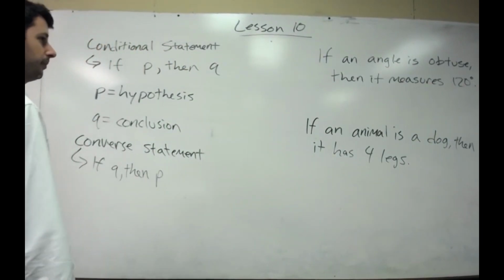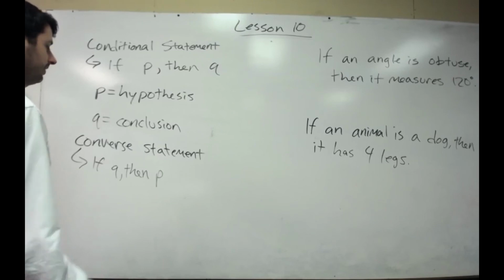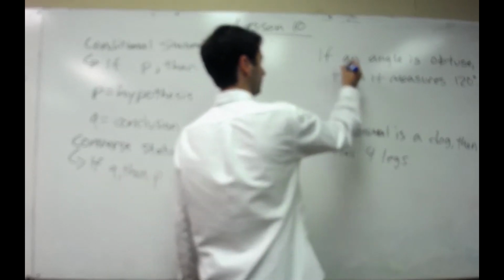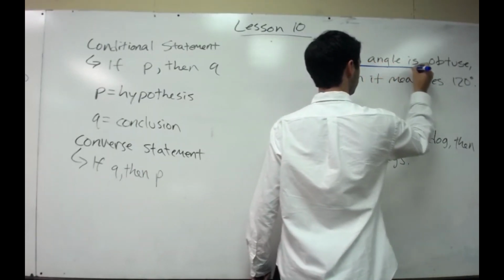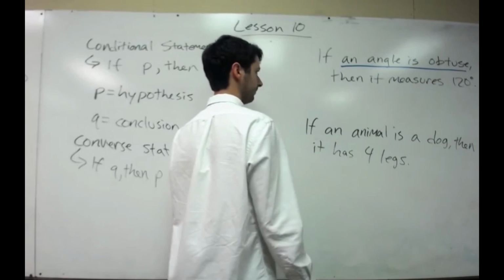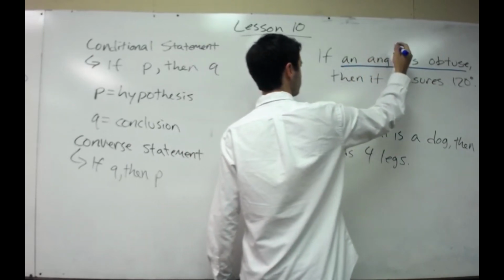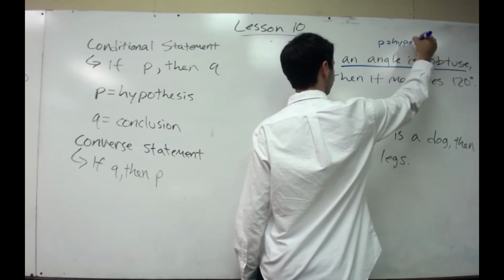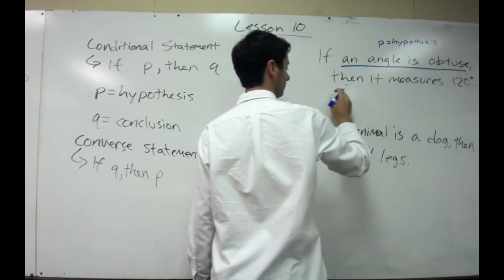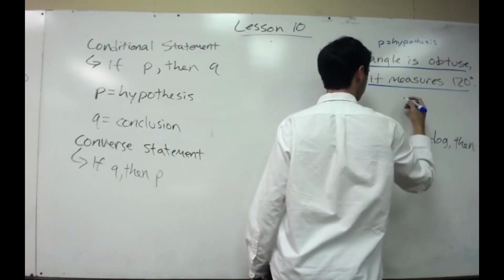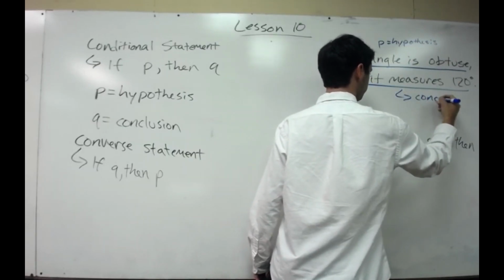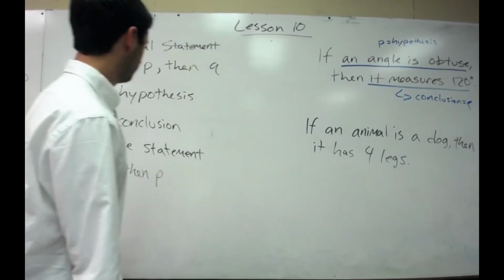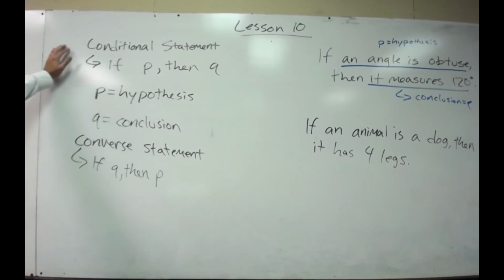So what is the hypothesis? The hypothesis, or the P, is what follows if and is before the then. The if is not included. This is your P, or hypothesis, making the rest of the statement that is after the Q your conclusion, or the Q. So that is, in a nutshell, a conditional statement.